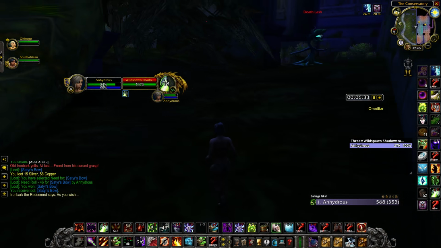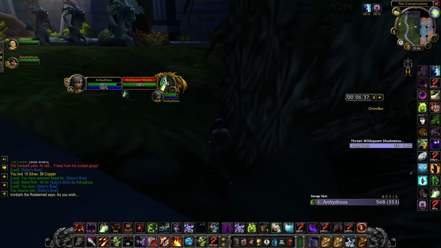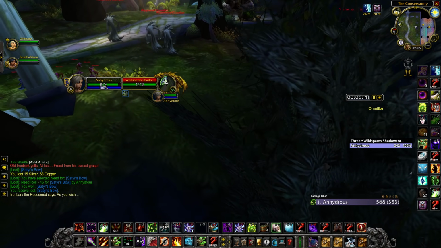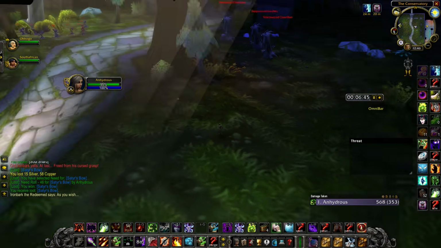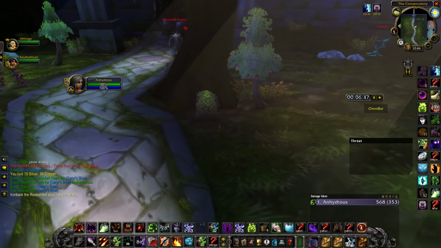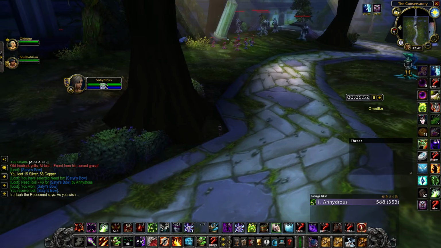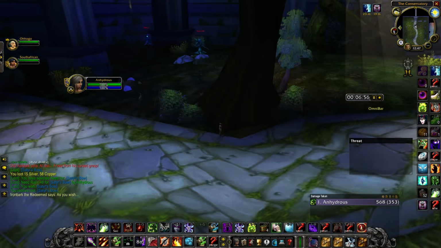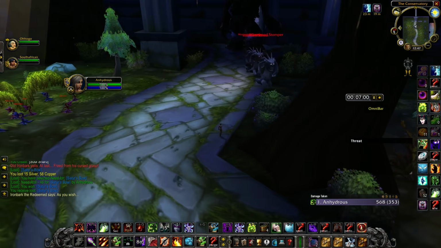A couple of important things we haven't gone over in the video yet. Absolutely essential is that you're using, if you look at the right-hand side of the screen, the 6 icon, which is a lesser invisibility potion. These are typically really cheap, cost me like 30 silver to make, and I think regionally I'm on 2 different servers.